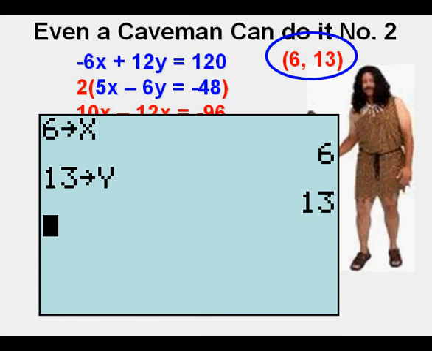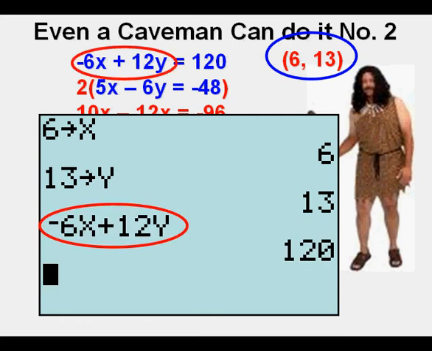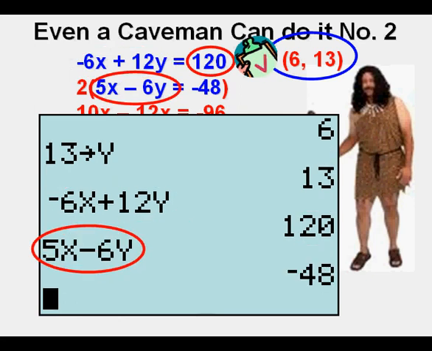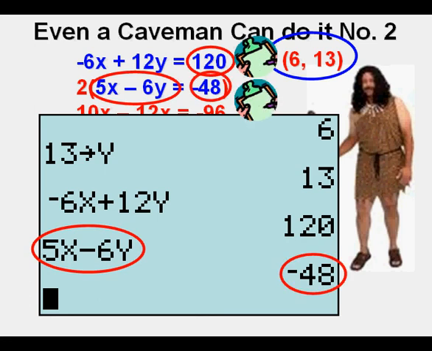We start our check of Aug's work by storing 6 for x and 13 for y in our calculator. We enter the left side of the first equation, negative 6x plus 12y. We get 120. Check. Now, he enters the left half of the second equation. Check it out. It's important to use the original equation, the one before he multiplied it by 2. So, that would be 5x minus 6y. And he gets negative 48. Check. Aug got it right yet again, this time with an even harder problem.